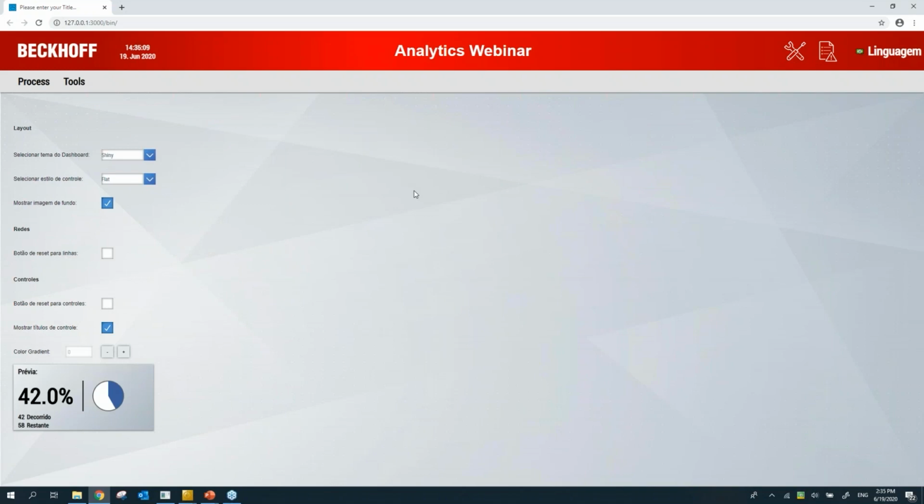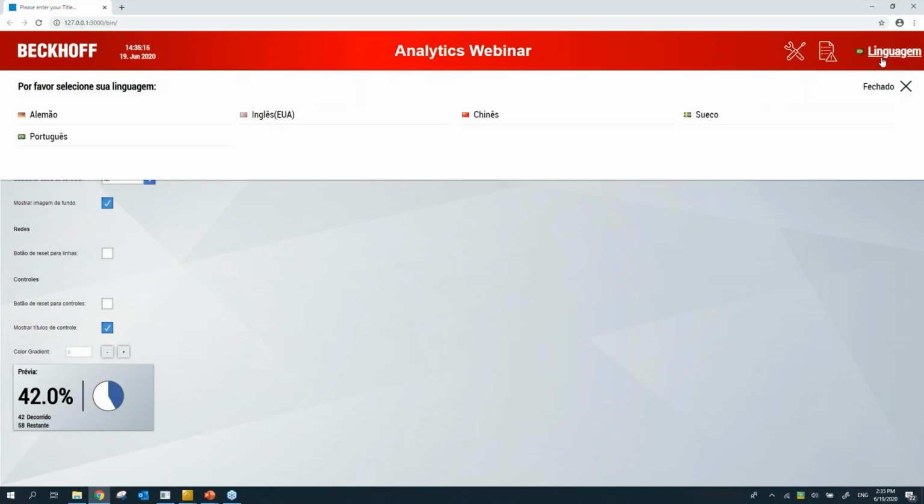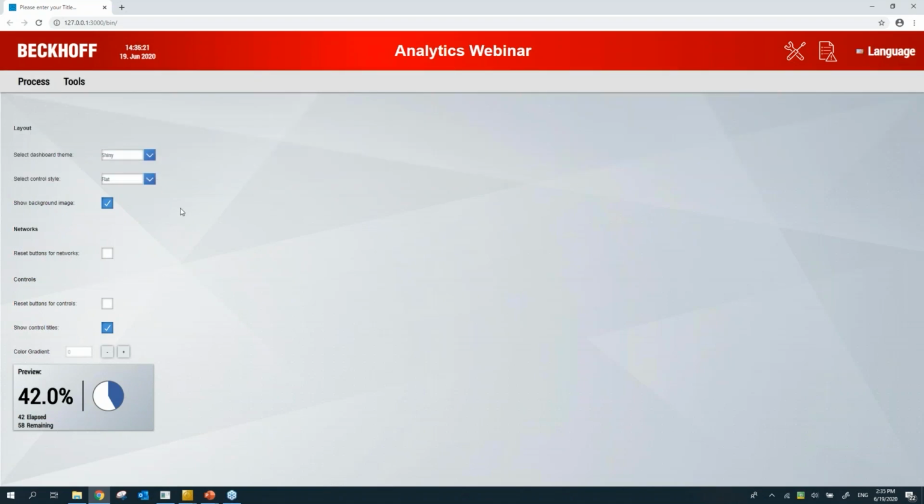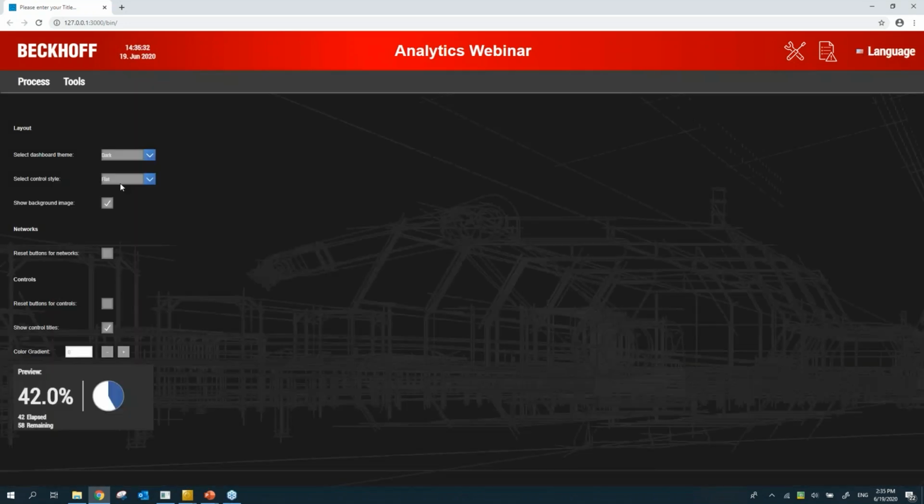So if you go to the settings menu, we have this also now in another language. But I think it is better if I switch to English now and see everything again in English. So here you can see that I can switch also during the runtime the theme of the dashboard.